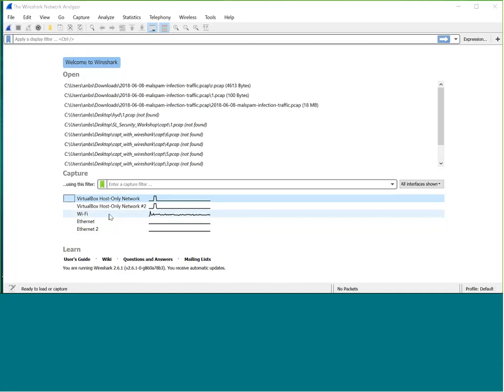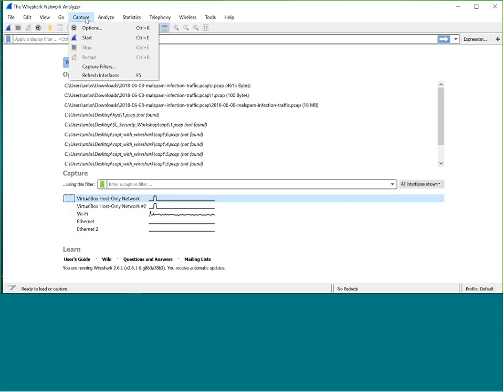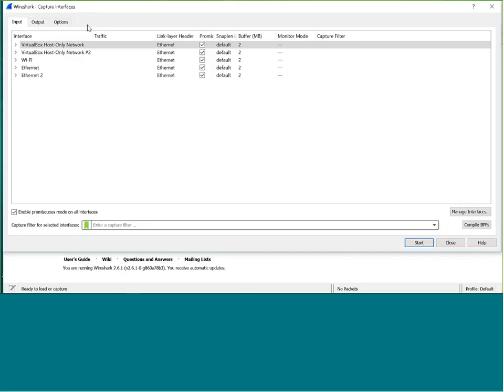So this is the capture section. Again, you see there are many menu items in Wireshark. If I click on Capture, and then click on Options, it shows a lot of inputs, and it shows what the traffic is. This is very important here. If I just move this ahead.